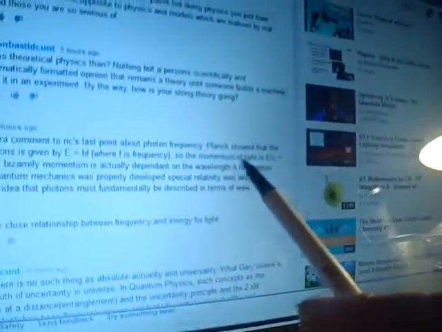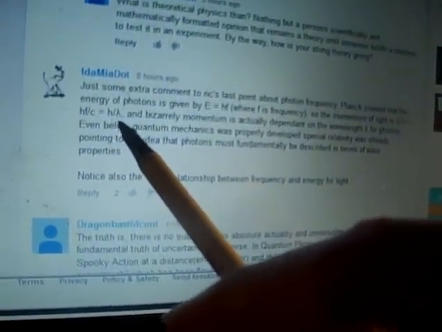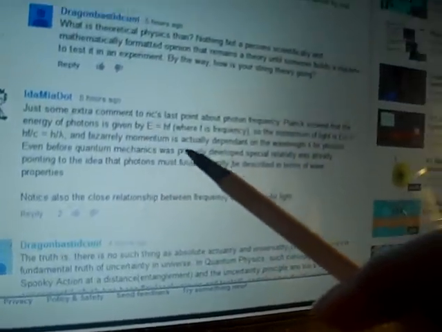So the momentum of light is E divided by c equals hf divided by c equals h over lambda or whatever. And bizarrely, momentum is actually dependent on the wavelength of photons. Well, again, this is your perverse interpretation, in the sense that the wavelength and the frequency are the same thing. So it's just stupid to be talking about them like they're different things. The only thing that's going to matter in the end is how many photons hit something in a given amount of time. That's the energy. I mean, red light has less energy because red light has fewer photons per second. Duh. I mean, less energy than blue light.